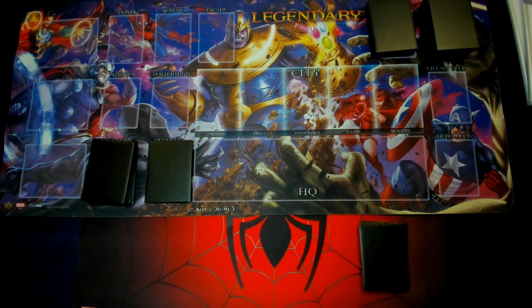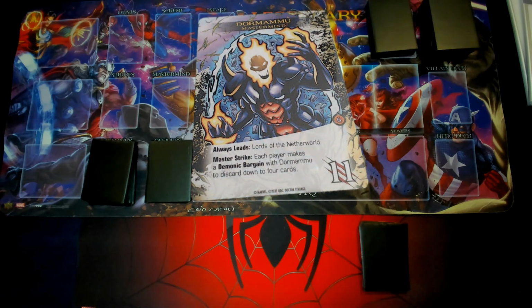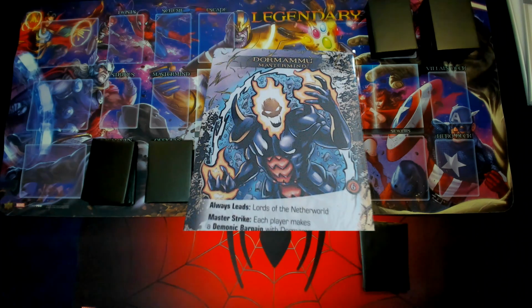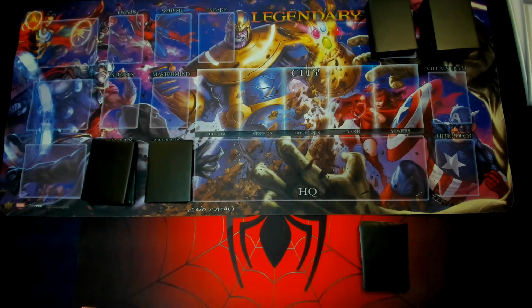You'll see things like this, which is Dormammu, one of the masterminds of the new set. Each player makes a demonic bargain with Dormammu to discard down to 4 cards. What this means is you'll discard the top card of your deck to do whatever the thing says. When the discarded card costs 1 or more, we'll take a wound. If it costs 0, we do not take a wound.